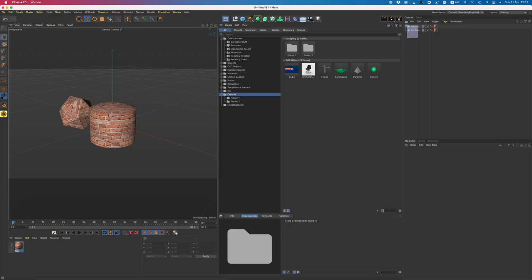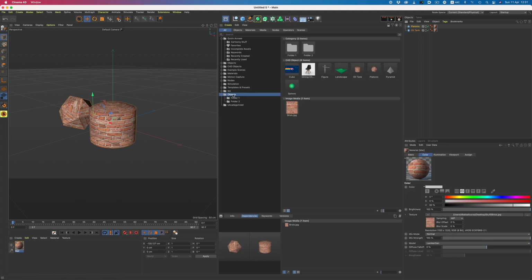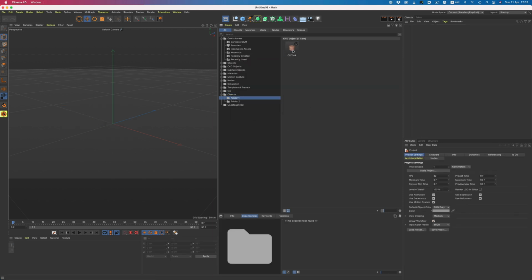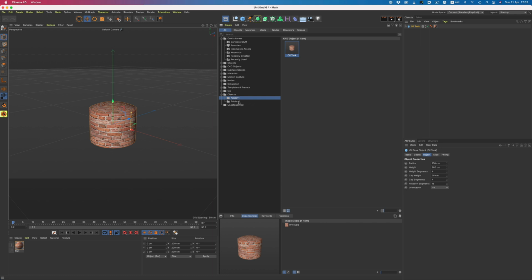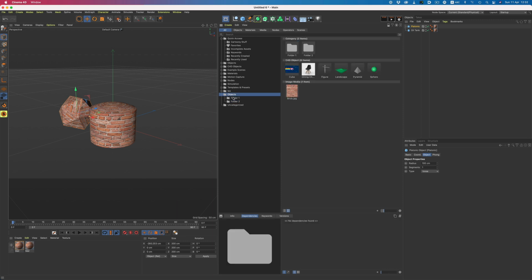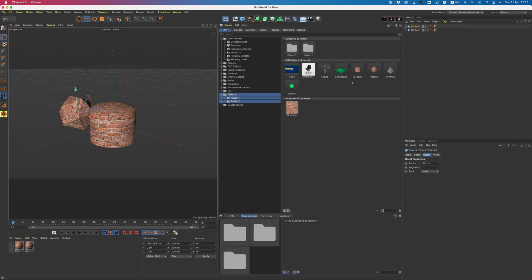Another super handy feature with the new asset browser is automatic texture path handling. Without exaggeration, this is a huge feature. We no longer have to worry about texture paths when moving the assets around into different folders. All paths resolve automatically without us having to do anything. With the current browser, we had to make sure that every folder had its own tex folder with all necessary textures in it. If we wanted to move assets to different folders, we would have to make sure to relink the texture paths to the new location. Now, none of that is needed. Once we drop in an asset, the texture paths are created and we can move the object or the textures around and everything will still load fine.